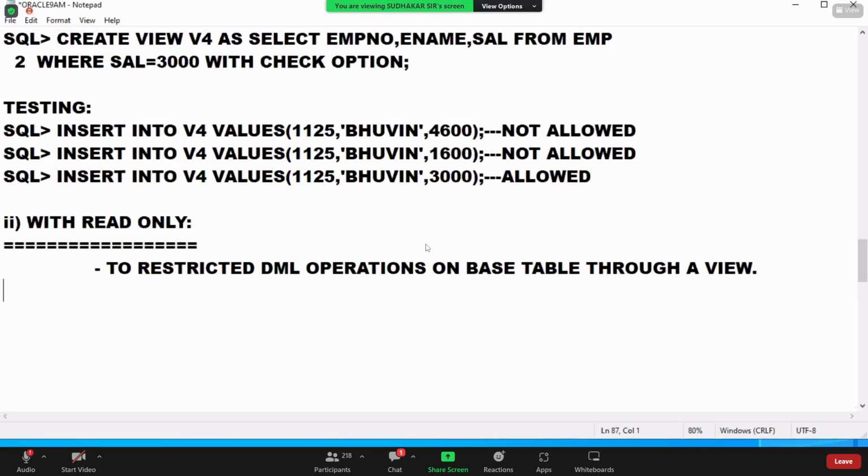It means we cannot perform DML operations, but we can perform select statements. It supports the select command only.